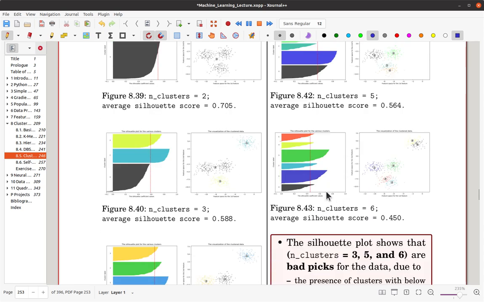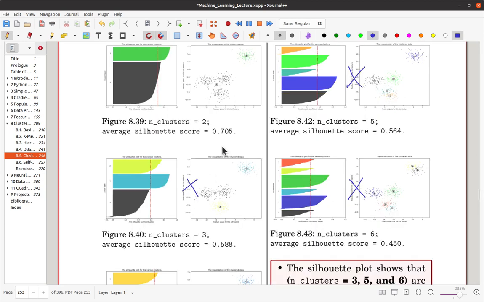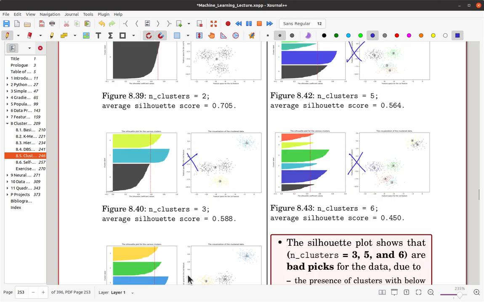Now, for this one, your largest value is larger than the average. However, the majority of the points are smaller than the average. So it is not really good, and we discard it. And for the case K=3, and that one, K=5, and K=5 and K=6, we discard them. The remainders are K=2 and K=4.